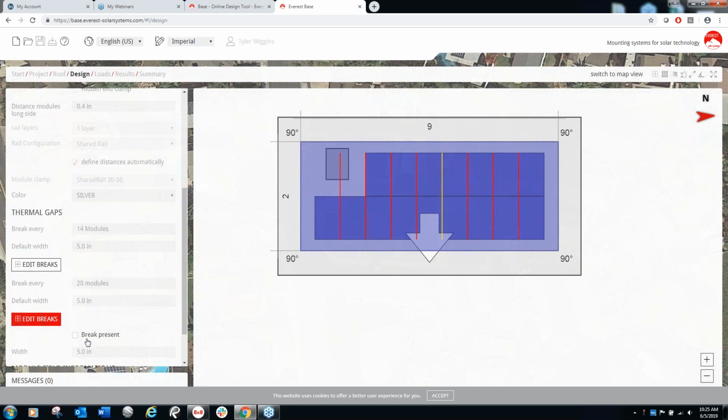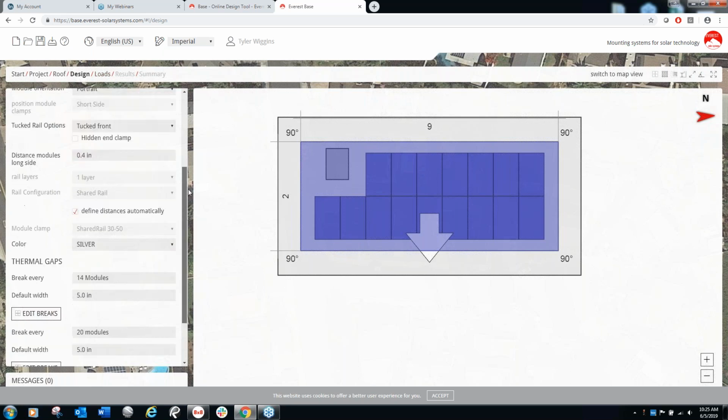And you have the option to break this as many times as you'd like. So if you were to draw in a large roof and have that large array, the system will break those arrays for you in what it feels is the most conservative place that will make sure that your bill of materials is still as small as it could be. So it will automatically place those breaks for you, but you will have the option to manipulate where you want those broken if there's aesthetic reasons or other. You still have some freedom to move those breaks around. So that's how you would do that.